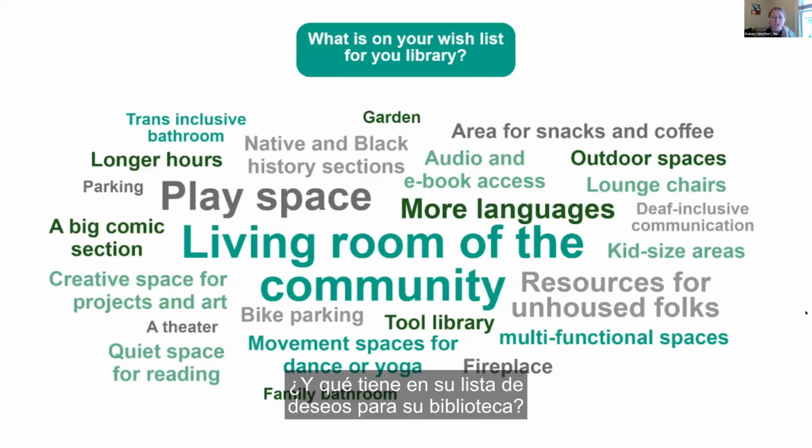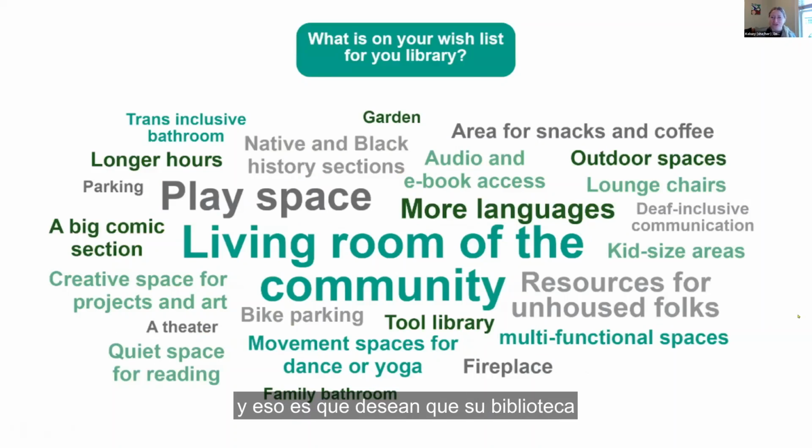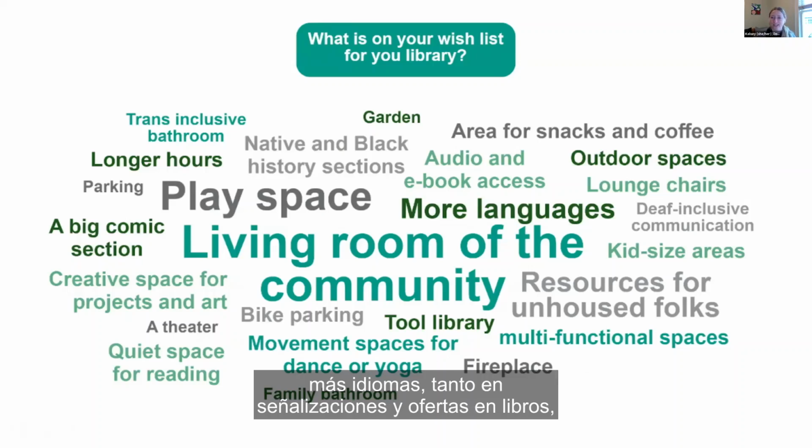And what's on your wish list for your library? Most of the answers had a theme in common, and that's that they wish for their library to be the living room of the community, a real gathering place for everyone. Many people also would love to see play spaces, more languages, both in signage and in book offerings, outdoor spaces, some comfy chairs, lounge chairs, a fireplace, maybe some bike parking.